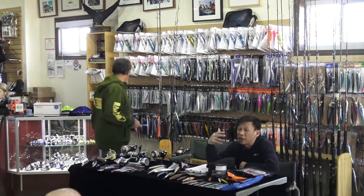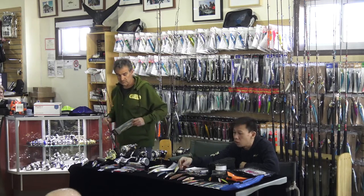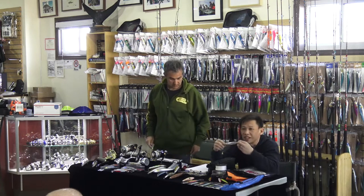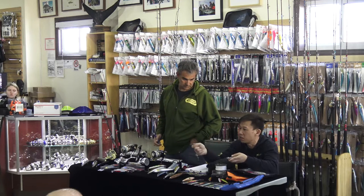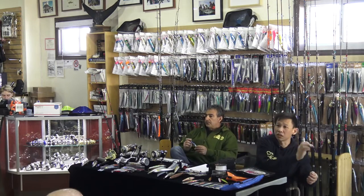You don't have to go crazy about how to work a sinking stick bait, because it's underwater. So what you're really looking for is how reflective it's going to be. And when you work a sinking stick bait, pretty much there's only two ways to do it. It's either a twitch or a sweep. A twitch is kind of like walk the dog underwater, so it's going to go like this.